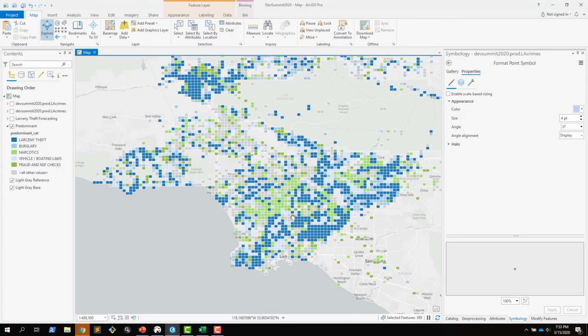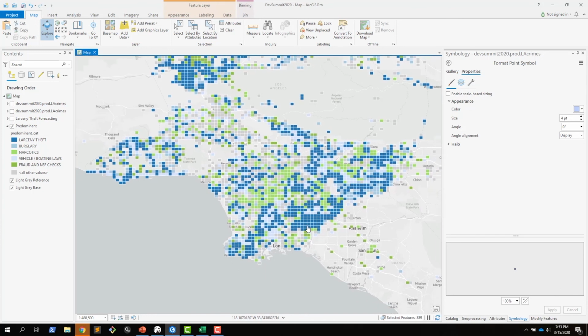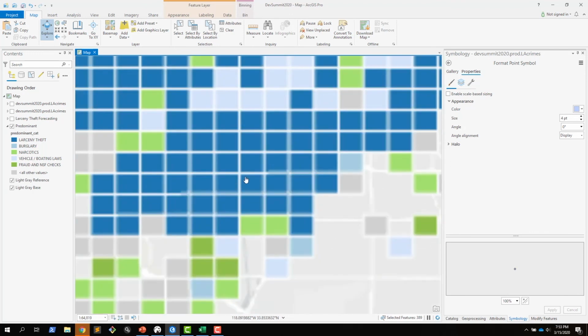So one thing we could do is use some sort of GP model to ask more intense questions. For example, what if we wanted to forecast where future crimes might be of a certain category, like larceny theft? Well, we can create this complex GP model, chain all these GP tools together, and maybe come up with something meaningful at the end. Or we can create some custom SQL that'll be real time and will update when we pass it on to managers. So let's take a closer look here.